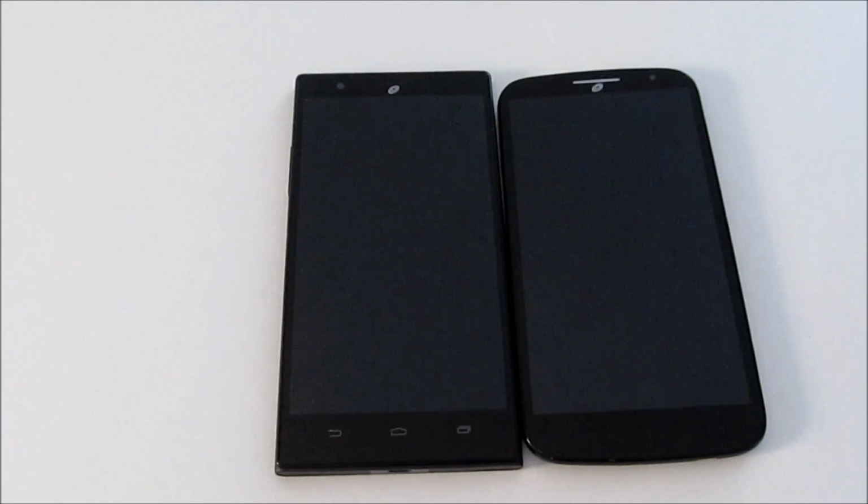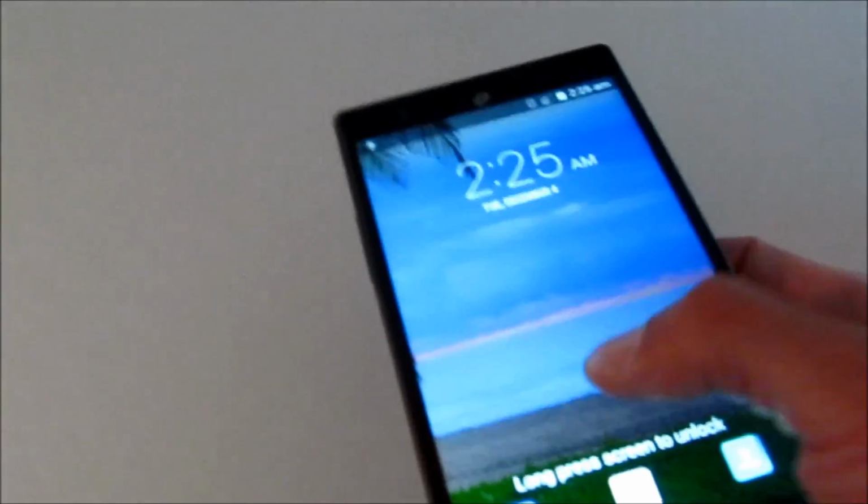It's running Android 4.4 KitKat. It's got a very, very impressive camera. Let's go ahead and look at this camera. It's an 8-megapixel camera.